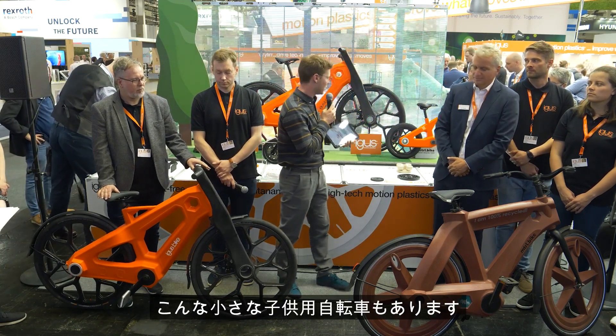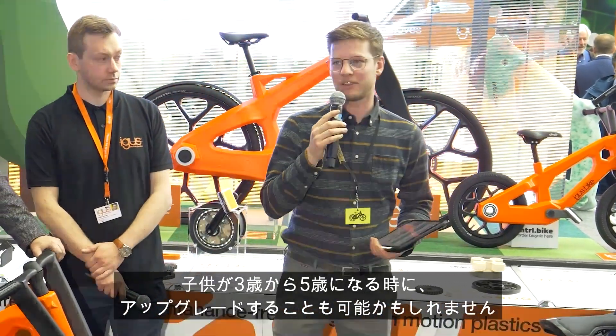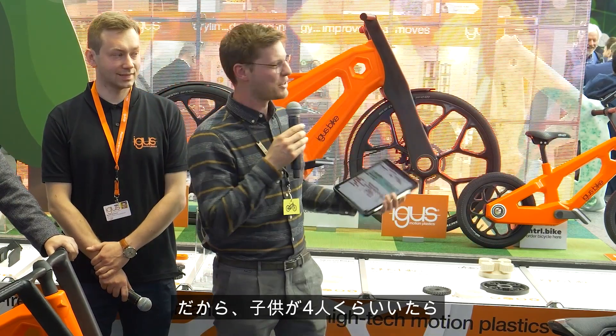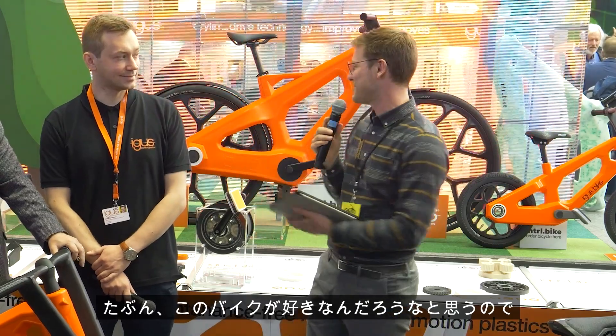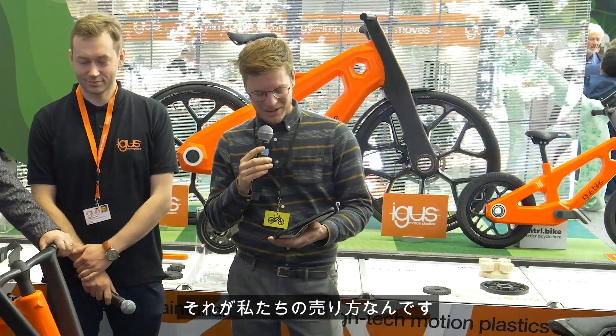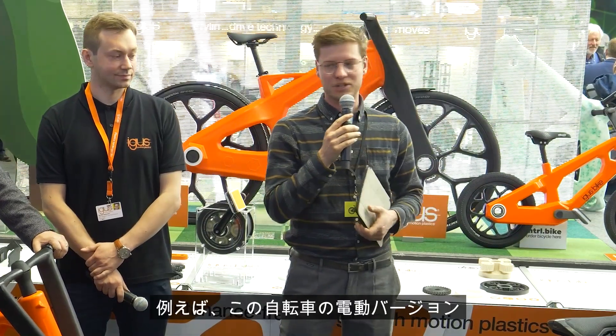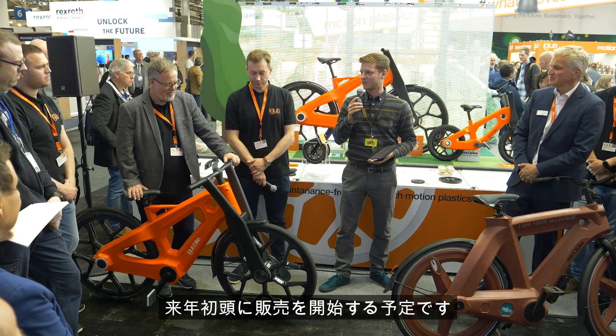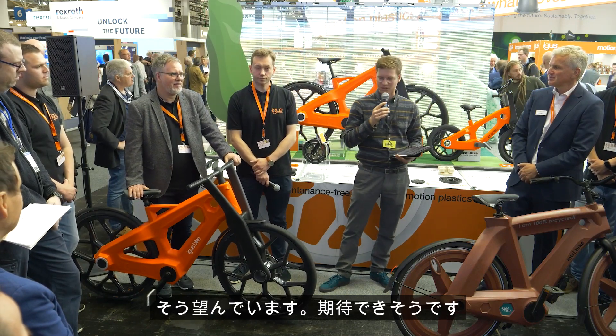We also have this little kids' bike. We're thinking of selling it without pedals first, so you can get it for little kids and upgrade it when your child turns three to five. About four of these little kids' bikes make one big bike — so if you have four kids, just bring the bikes back and we make one adult bike for you. We also have a lot of development plans, including an electric version of this bike. We will start delivering that beginning of next year.